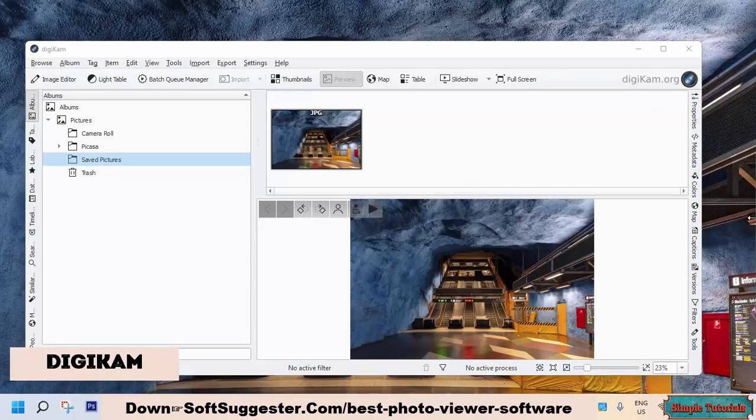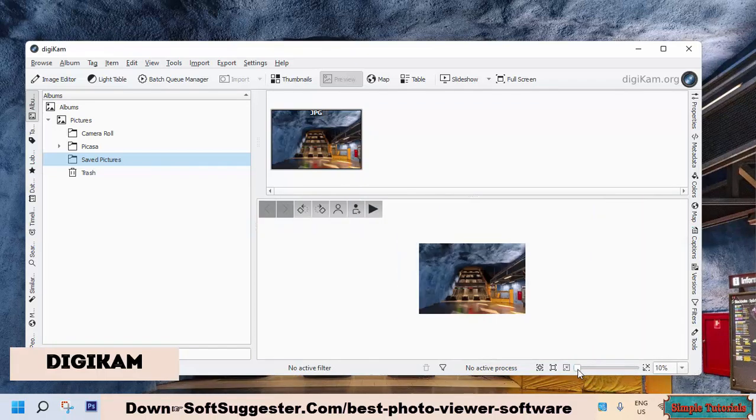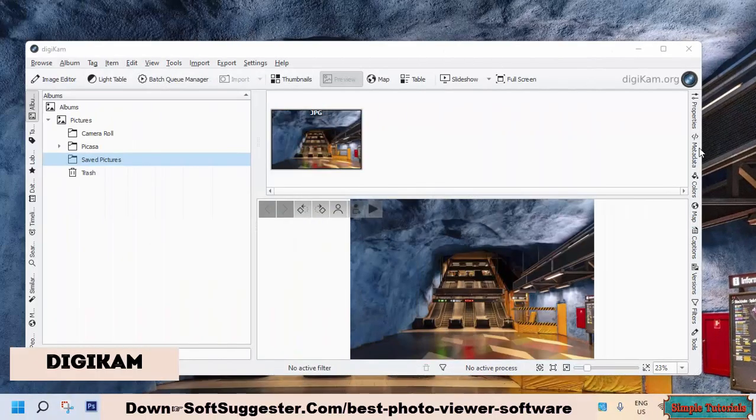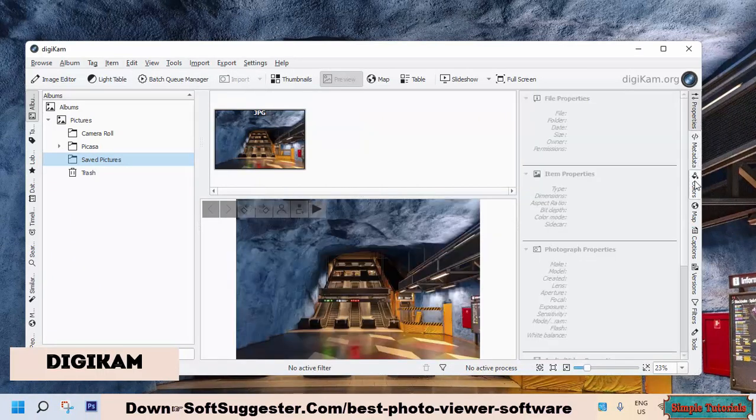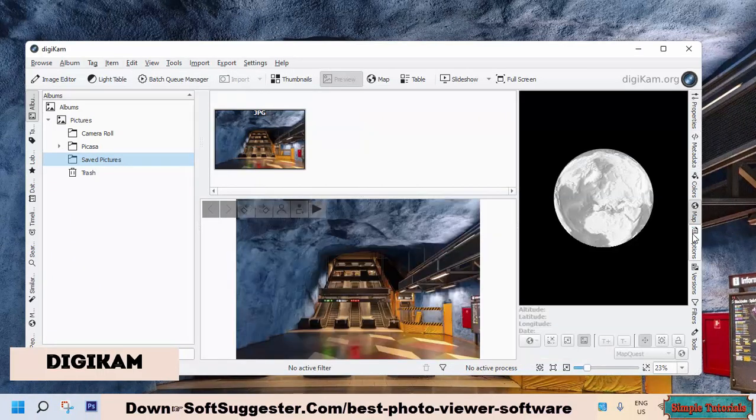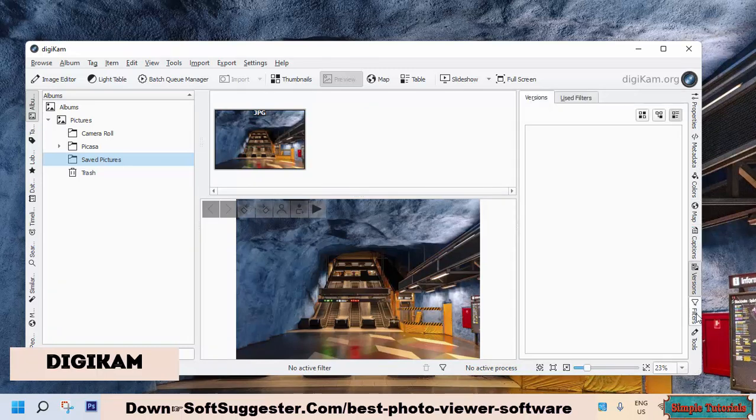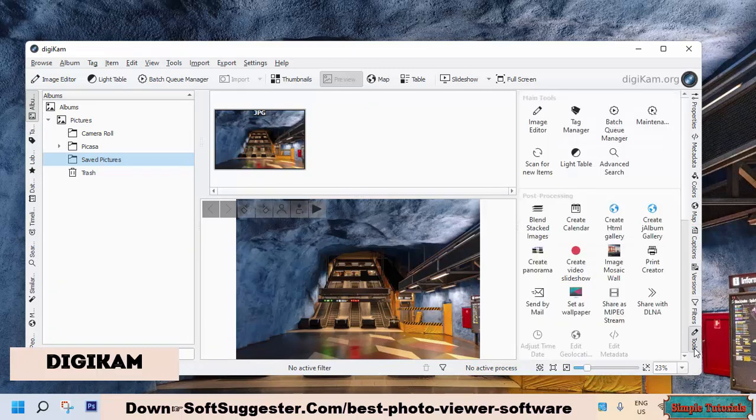The user interface of digiKam is a bit difficult to navigate. The program takes some time to load. We don't recommend it for general use. digiKam is best for advanced users. digiKam is an open source program and can be used free of cost. It is designed for Linux, Windows, macOS. This program only supports 64-bit devices. You cannot use it on a 32-bit machine.